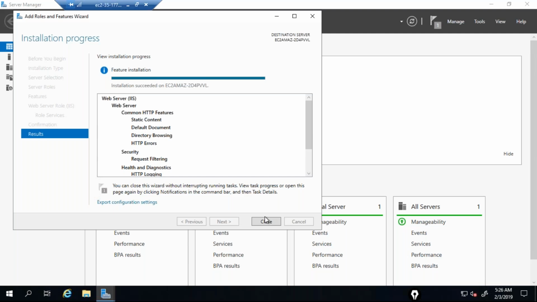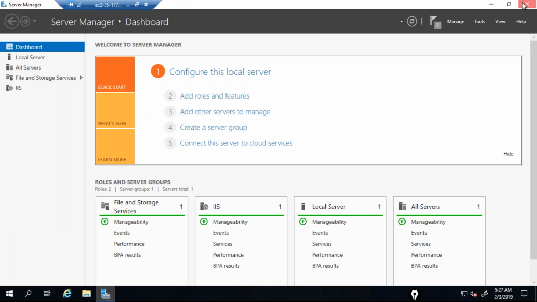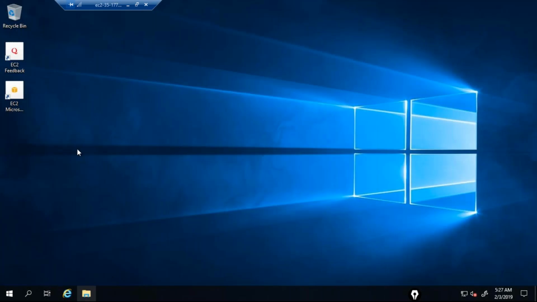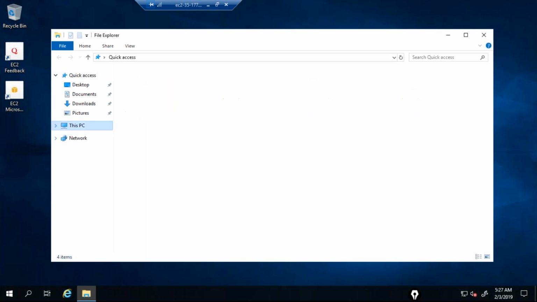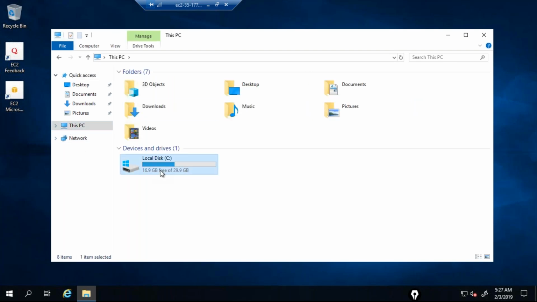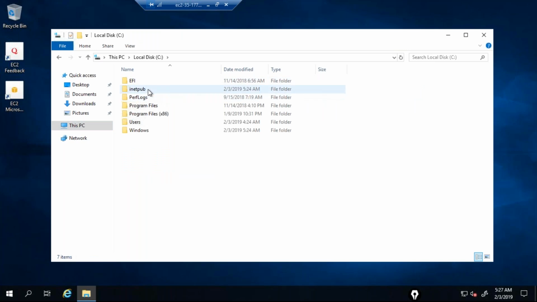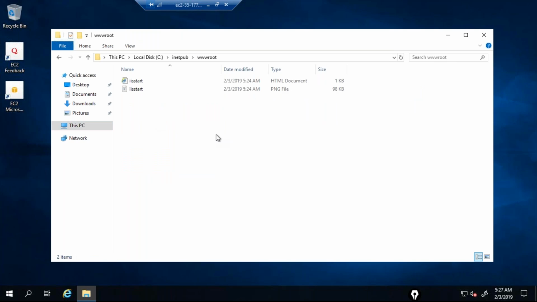Okay, this installation has succeeded here in Windows. Let's go to the web server folder and create some basic HTML page here also. The default pages I will delete.